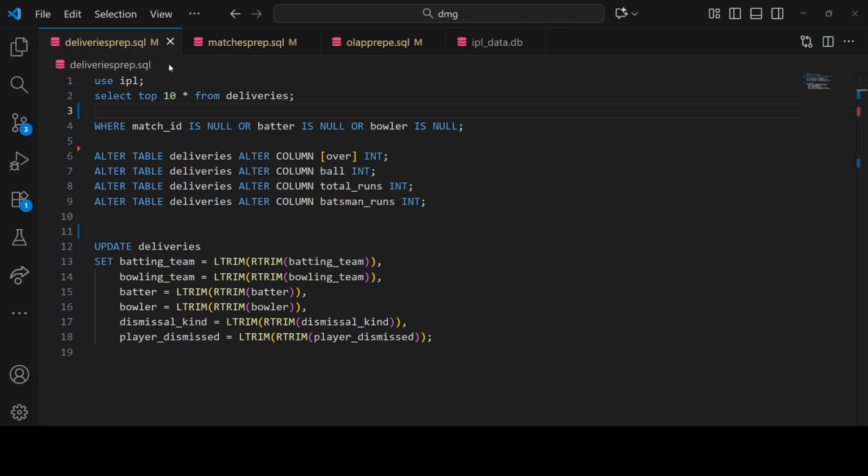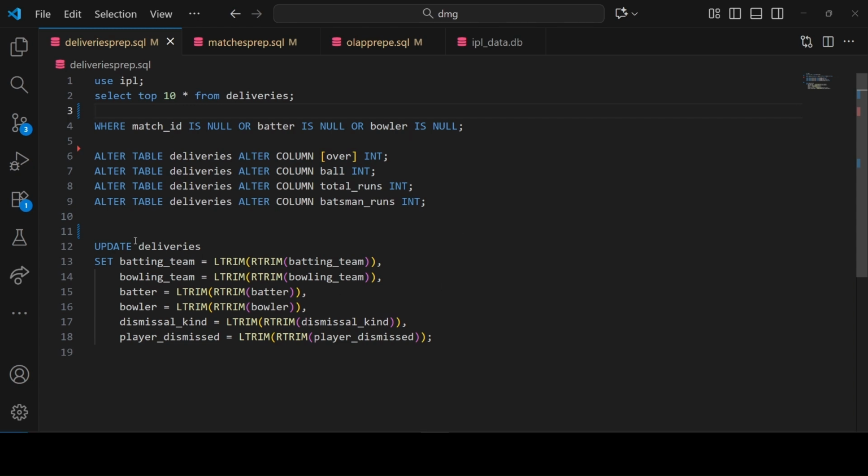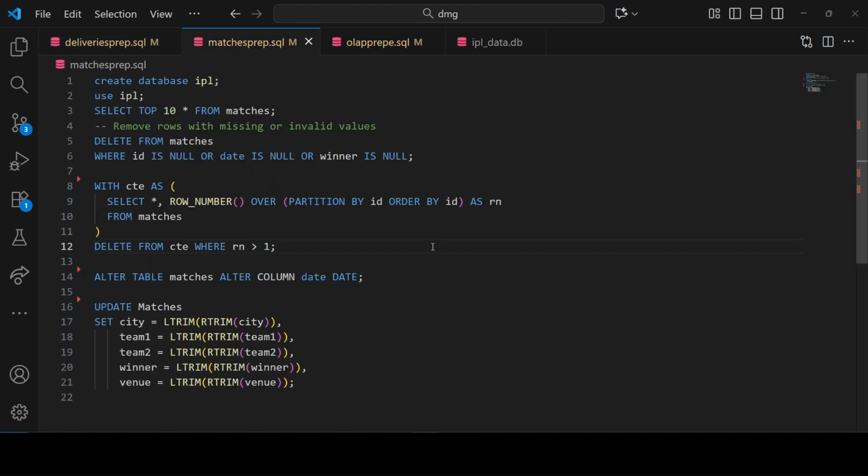For the deliveries.csv file, we are removing any matches or batter or bowler which is having a null value. Next, we are ensuring that the team names do not contain any extra white spaces. The same we are doing for the matches.csv file.